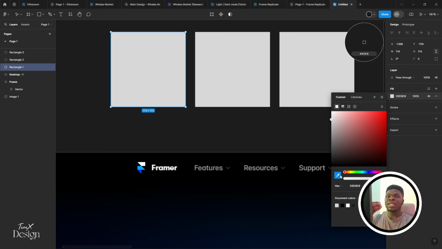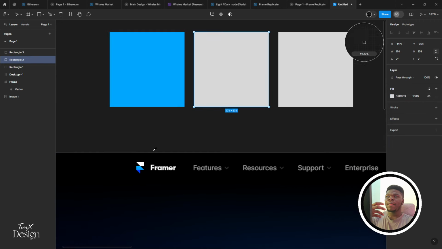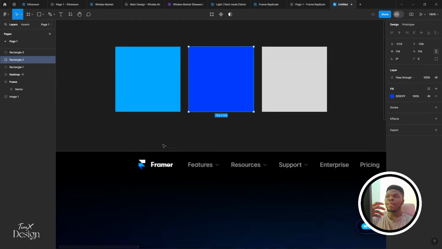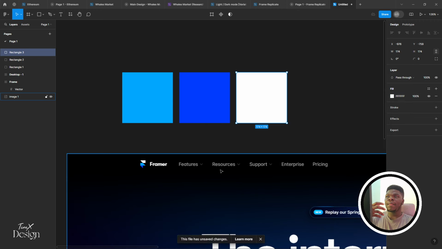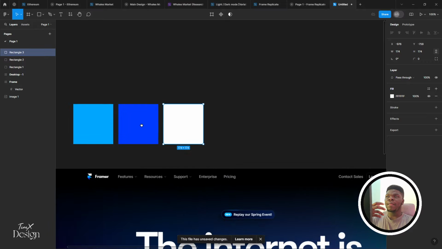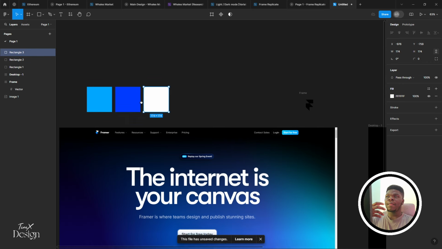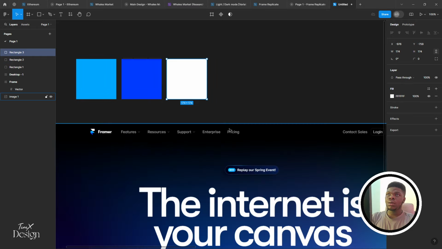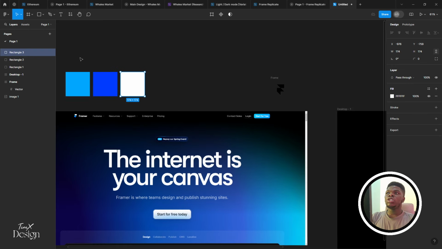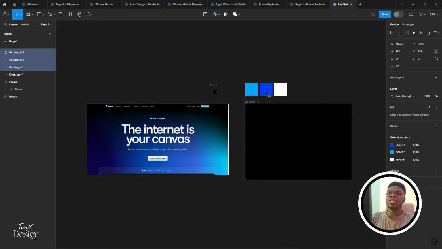So I'm going to click on my picker tool here, and I'm going to first click on this color, right? Click on this here, and I'm going to click on this color, right? And then here we're going to be using white color, guys. All right. So we're going to be using these three colors. I mean, we'd have to use some other color because I can see some splash of green, but I'm going to explain that in a bit. Okay, so we're going to just move this here to this section here, right?